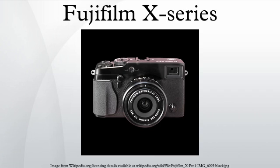Camera models, in chronological order. Here is the set of cameras and camera bodies released by Fujifilm as a part of X-series. Fujifilm FinePix X100, prime lens digital camera that uses a custom APS-C-sized CMOS sensor and hybrid viewfinder, and fixed 23mm f2.0 Fujinon lens. Announced at Photokina, September 20, 2010, the X100 launched globally in March 2011. It was succeeded by the Fujifilm X100S in 2013.